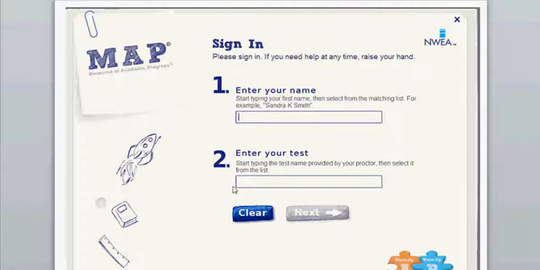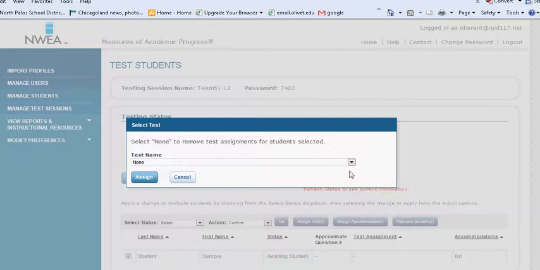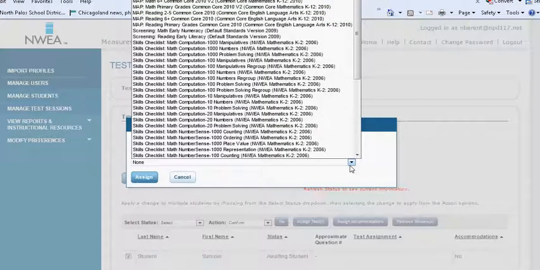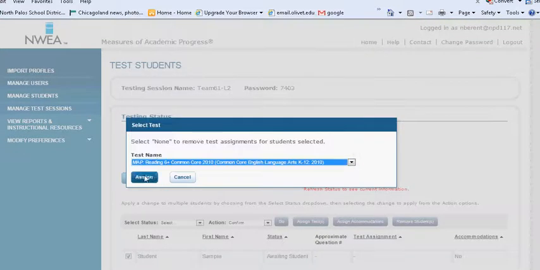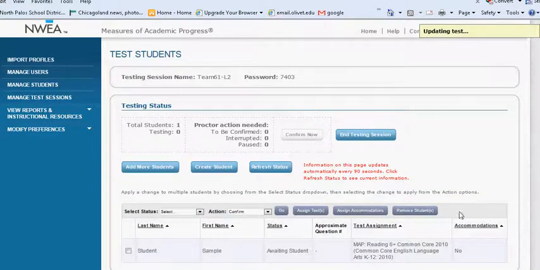Once a name has been selected, the test that has been assigned to them will appear here and they can begin. If you have not assigned a test to a student already, check the box next to their name and select Assign Tests. From this drop-down list, various tests will be available. You can select either Reading 6th grade and up or Math 6th grade and up for them to begin testing. Once an assessment has been assigned, it will appear next to their name in the space below.